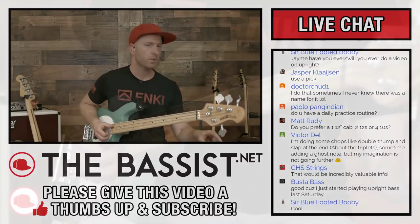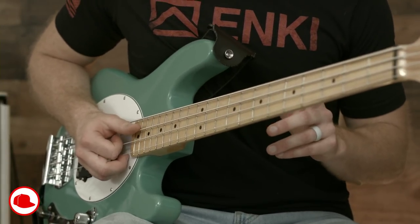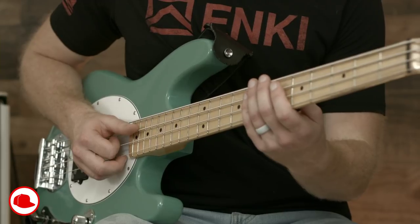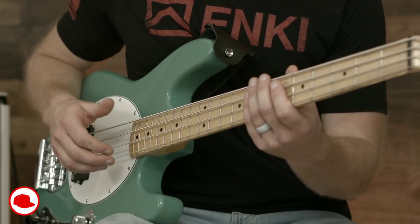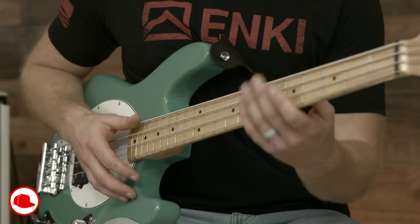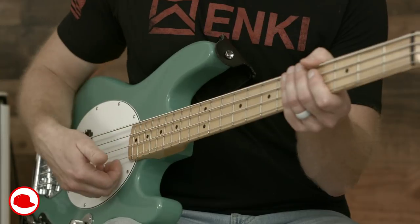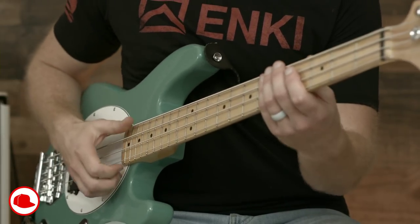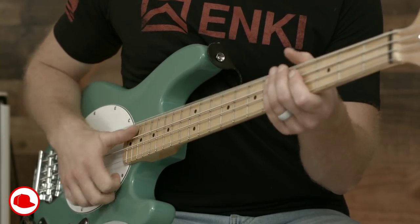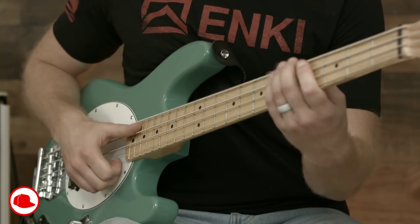Let me see. Is this a good angle? Okay, so this is a cool trick that you can do with triplets. And the technique is pretty much identical to Victor's open hammer pluck. If you don't know what I'm talking about, it's where you hit an open string, you hit a hammered note, and then you pluck. And if you play those three notes, you're playing a triplet. One, two, three, one, two, three.